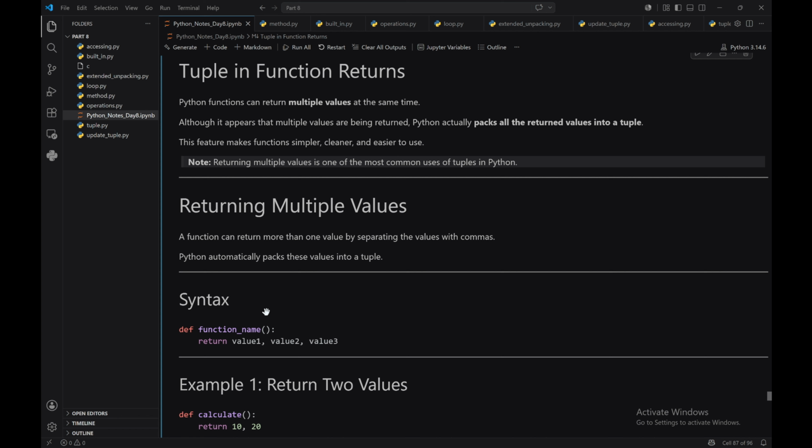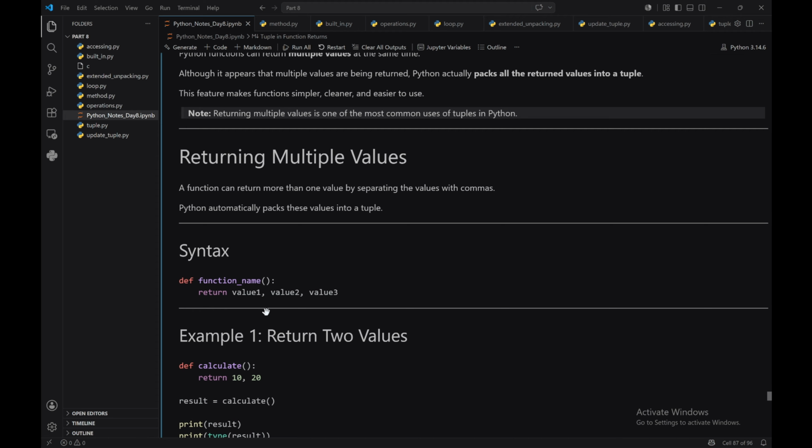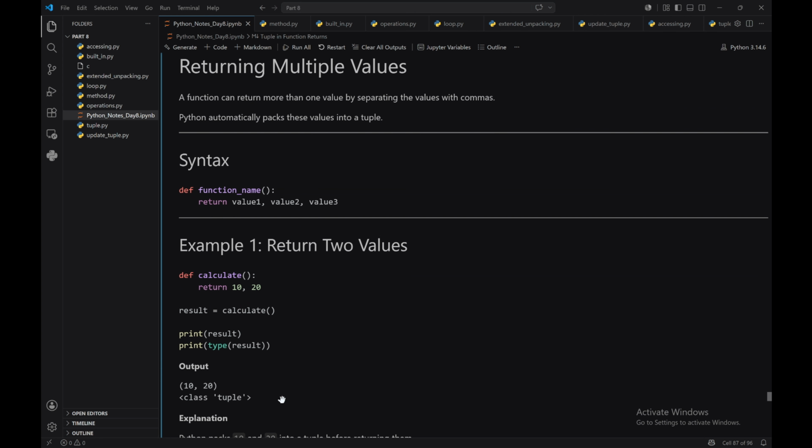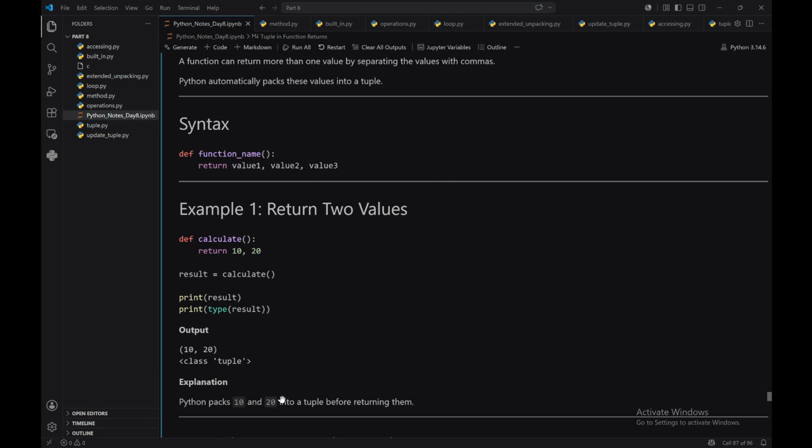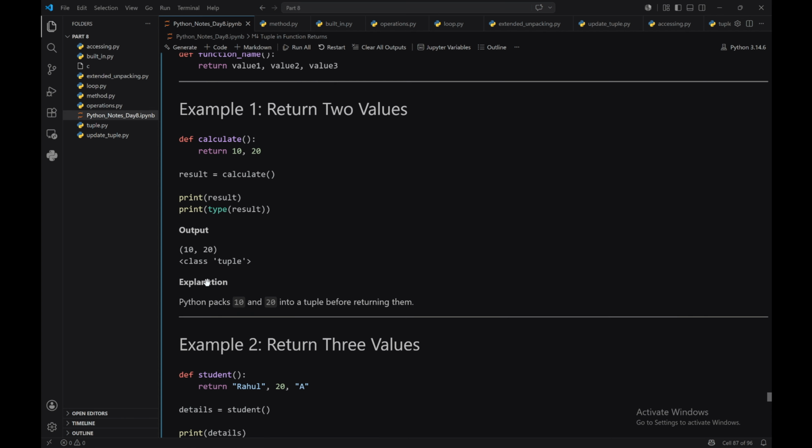A function can return more than one value; by separating the values with commas, Python automatically packs them into a tuple. Here is the example. You can use the built-in function type, so that you can see its class is tuple.